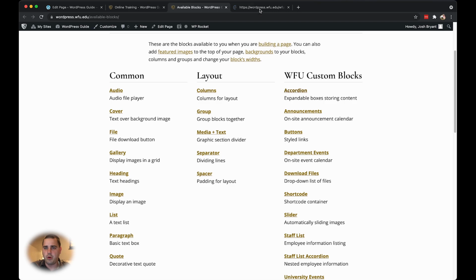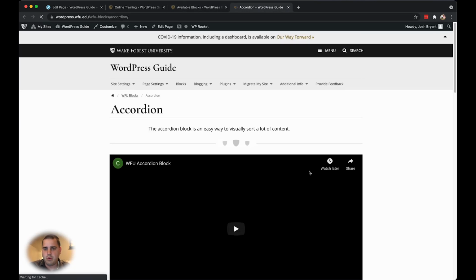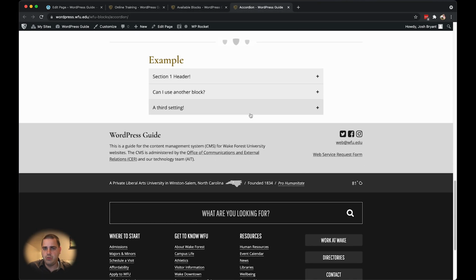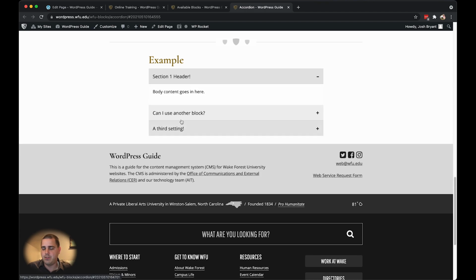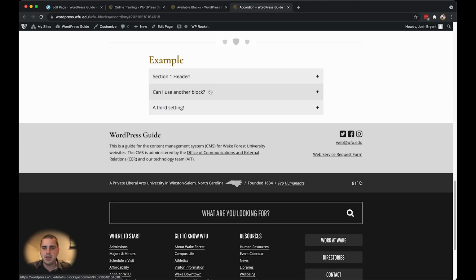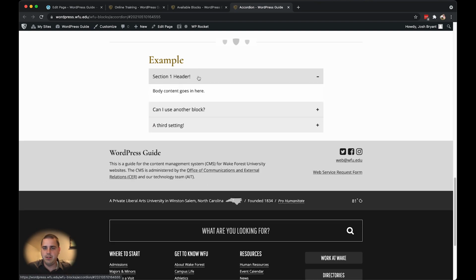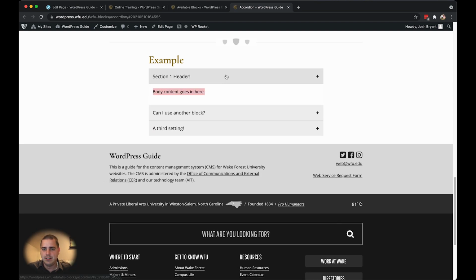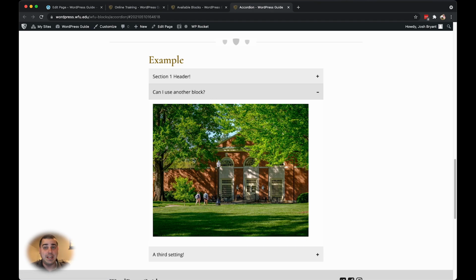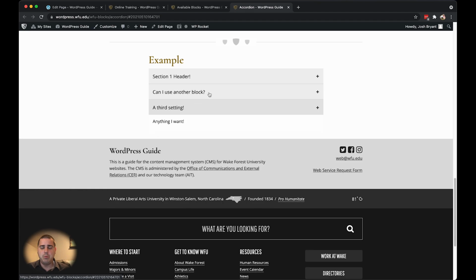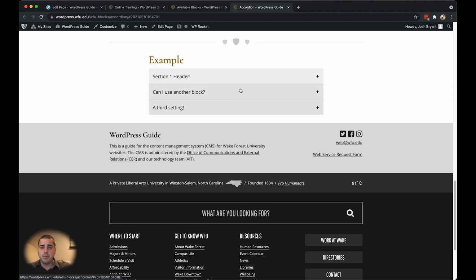All right, next, a little bit more complicated. We're going to look at accordions. Now, accordions just allow you to have accordion content. That is some header with blocks in the middle. And just like you're going to see here, you can put body text, or you can put actually any block. So here's an image inside of an accordion, and you can put even other complex blocks inside of accordions if you want.